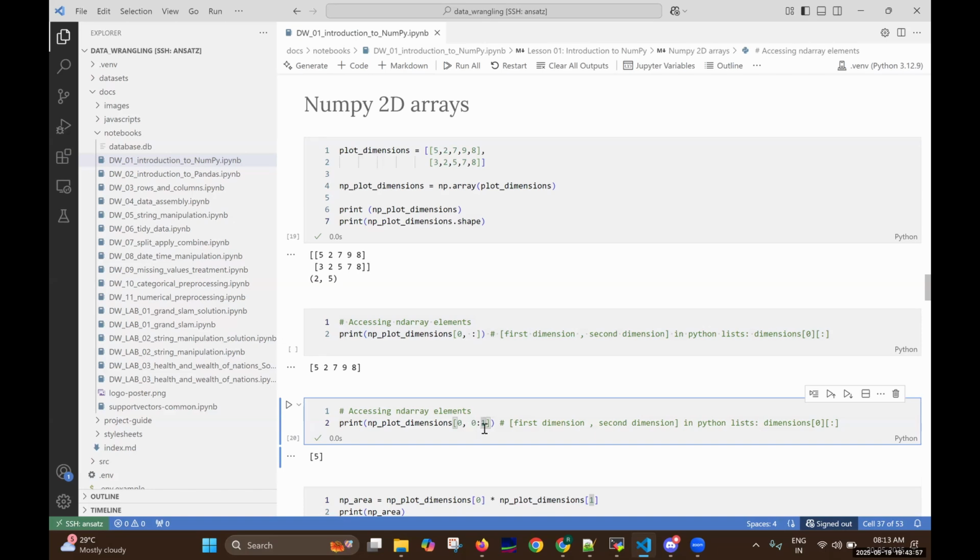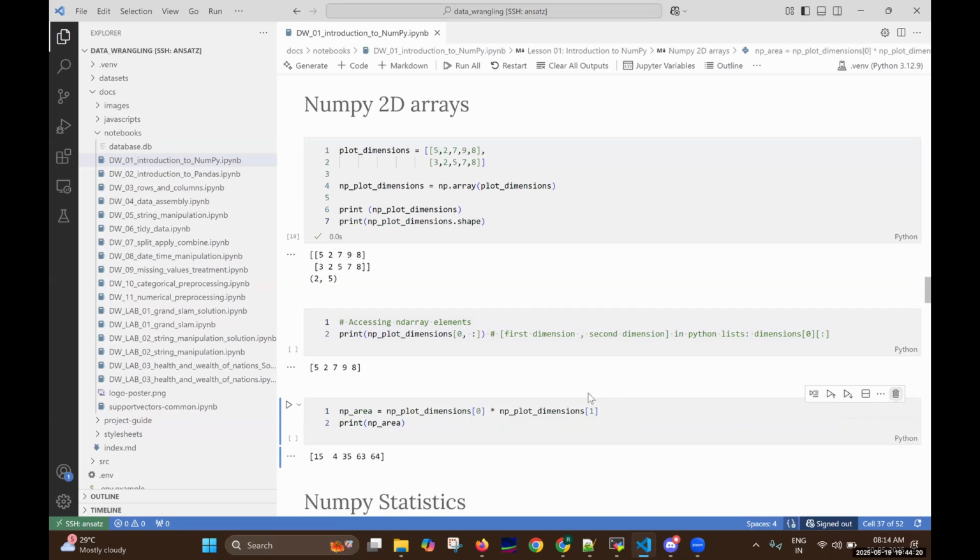You should remember that. Same way you can print 0 and 1, or if I want to print 1 and 2, like 2 and 7, but only 2, I have to make it 3 minus 1, 2. That's how you can access a sub part of the elements.